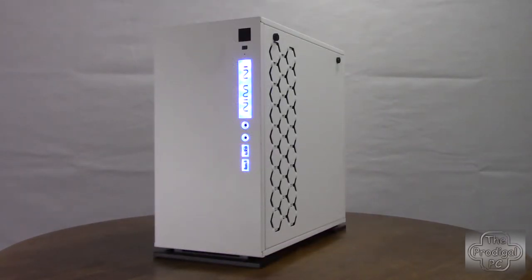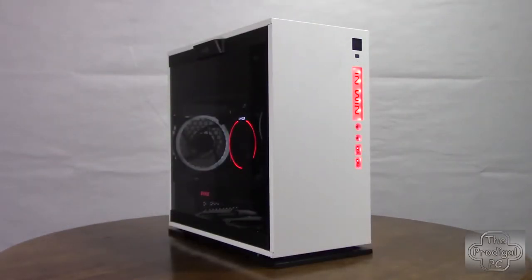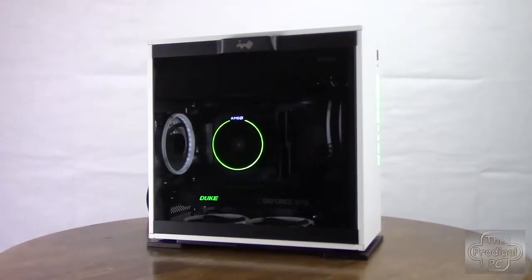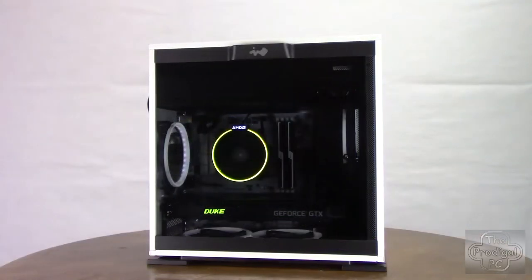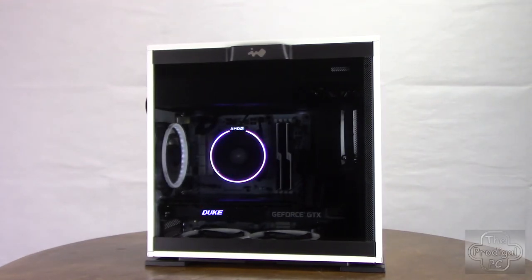Overall, the build looks amazing and is jam-packed full of power. I was able to get a decent overclock of 3.6 GHz on all 8 cores of the Ryzen 1700 just using the stock Wraith Spire cooler. And the MSI 1070 Ti Duke took a healthy overclock, getting it to over 2 GHz on the core clock and getting an extra 500 MHz on the VRAM, resulting in a 5 FPS across-the-board average improvement in most titles. If you want to see the real numbers on Perry White's performance, I'll have a video available with those results.